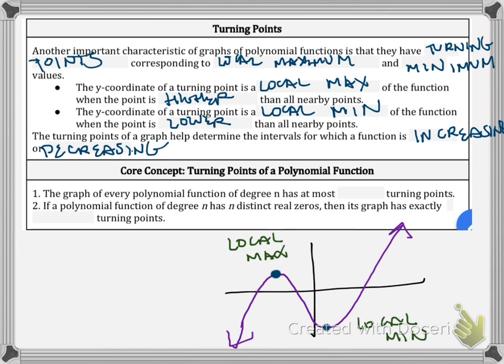You could have several local maximums and local minimum points. At that local max, to the left of that local maximum point, we know the function is increasing. Same thing after this local minimum, we know the function is also increasing. Sorry if that yellow is pretty bad. And between here, we know that the function is decreasing. So that goes over those concepts about increasing and decreasing.